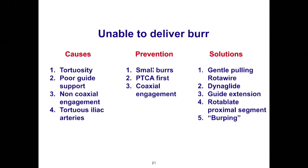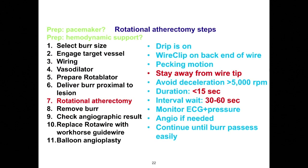There are reasons why you're not able to deliver the burr, and this could be tortuosity, poor guide support, non-coaxial alignment, or other causes also. So the treatment, as I said, is to make sure that you change to a more supportive guide. If you have got kinks in your iliacs, take a long sheath and make sure that you have coaxial alignment of the guide.